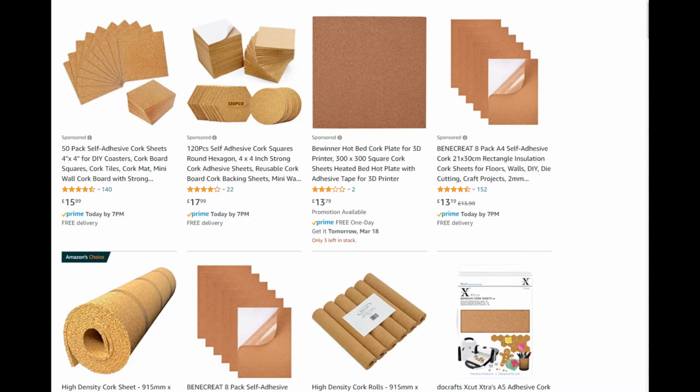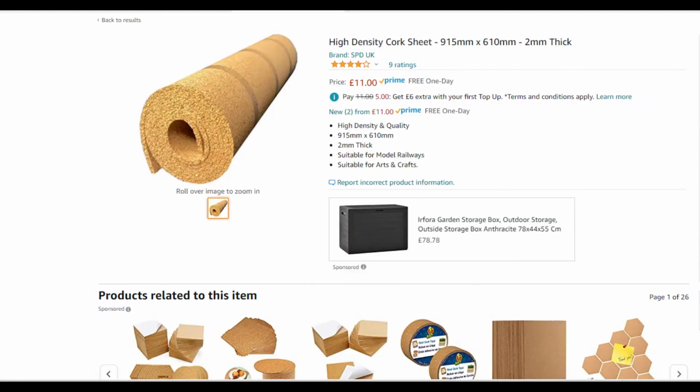Another great way is using Cork Sheets. These are a fantastic way to create rocks for our bases. They're lightweight, and when they're painted up, they give a really realistic effect. And the most important factor for this video is they're cheap. I got this roll from Amazon. I think it was about £10. Absolutely fantastic. It gives a really great result, and there's plenty of it for such a good price.